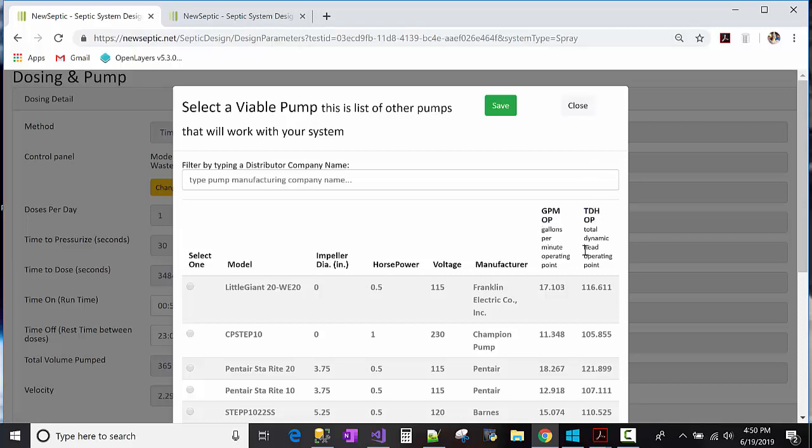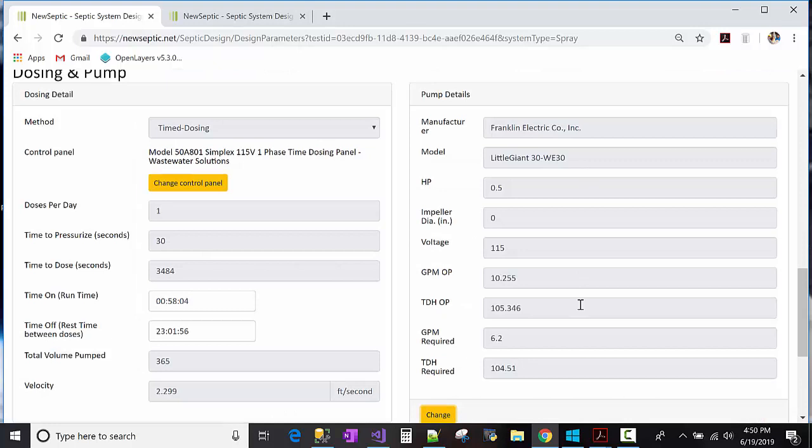This is the anticipated intersection of our pump curve and our system curve. What that means is the system requires a minimum of 6.2 gallons per minute and a minimum total dynamic head of 104.5.